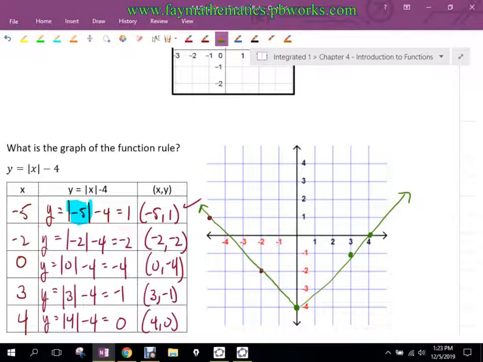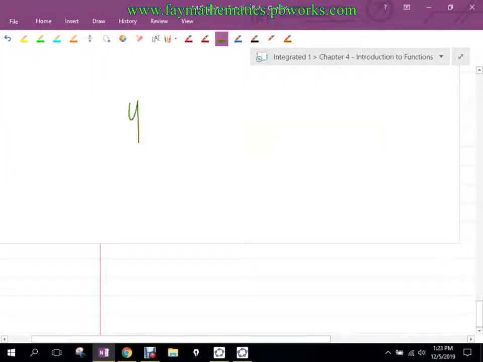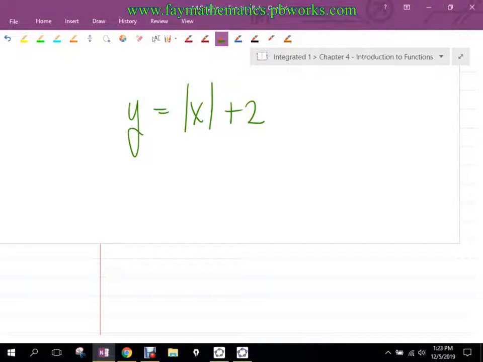I want you guys to graph. So write y equals absolute value of x plus 2. Okay? So, is that going to be linear? Yes. What is it? No, it's absolute value, right? So absolute value, that's going to be that V shape. Okay? And that V shape, what we refer to that as nonlinear. But the last one was absolute value of x minus 4. This one's going to look very similar. It's just going to be positioned in a different spot on your x and y axis.